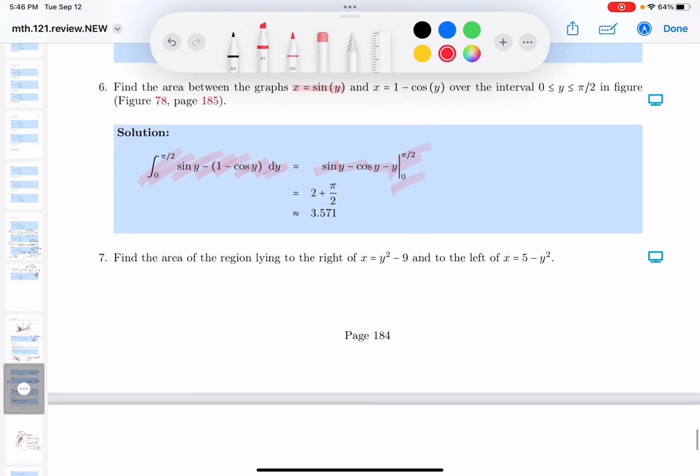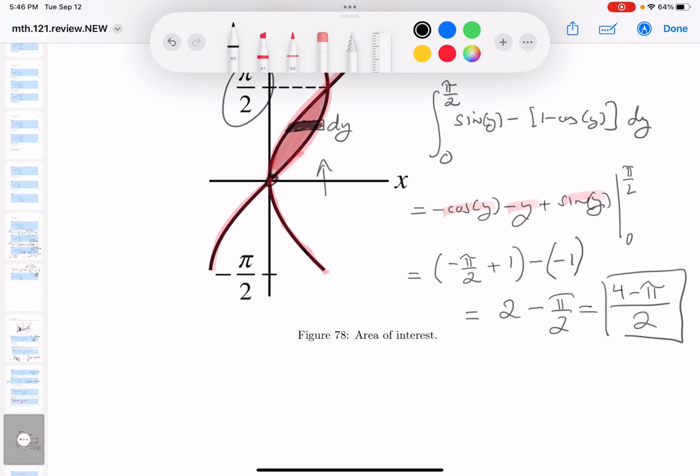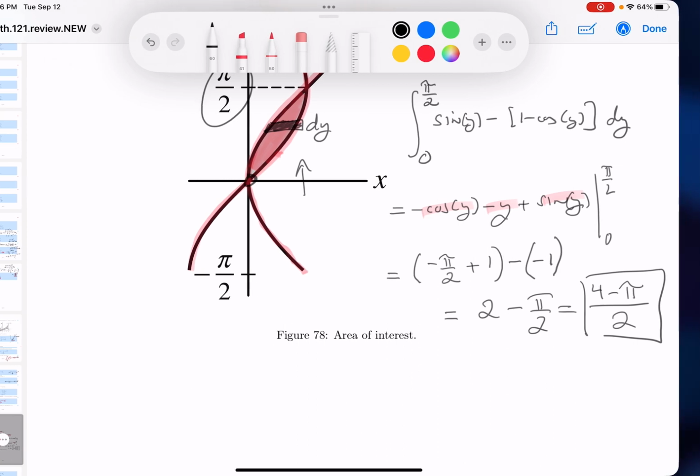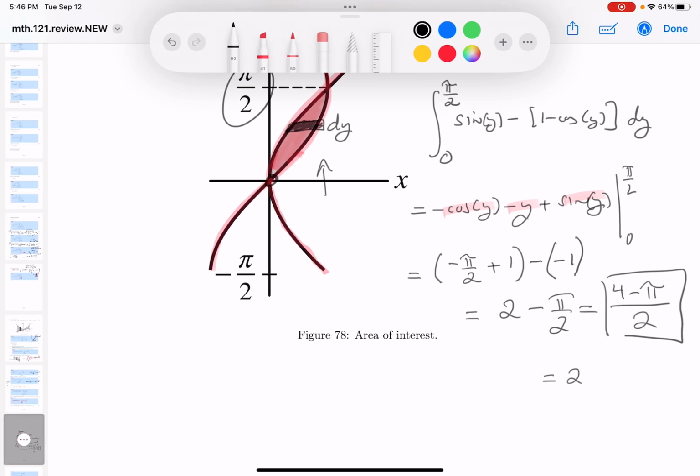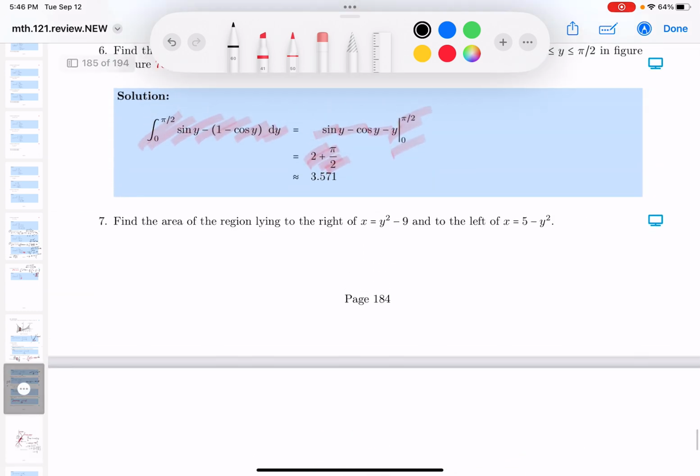And they wrote something down over here. I want to point out, it does look different than mine, and I want to go through that with you. So I wrote this one down, but let me just go back over it. What would you get over here? You're going to get 2 minus pi over 2, because 2 goes into 4 two times, and it's simply minus pi over 2. Let's see if they wrote that down. And I notice there's an error here. I'll correct that. You're not going to see that, by the way. I will correct that error.